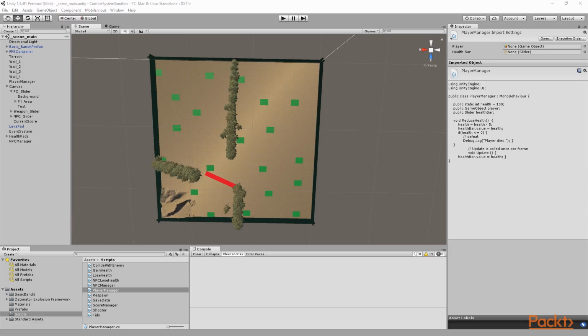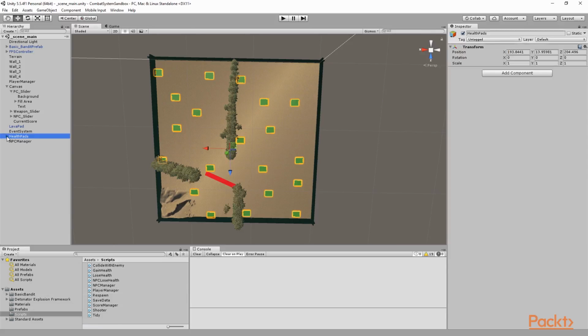You can see here in scene view, we made a few modifications to the game. In the lower left-hand corner, that is the spawn point for our character. It is where the game will start. We have the tree lines that previously existed, and then we have these green rectangles and one large red rectangle. The green rectangles are what I call health pads. And as you look over in hierarchy view, you can see as I expand health pads, we have 20 of them placed throughout the game world. I created this health pad as a prefab so that we can easily replicate it.